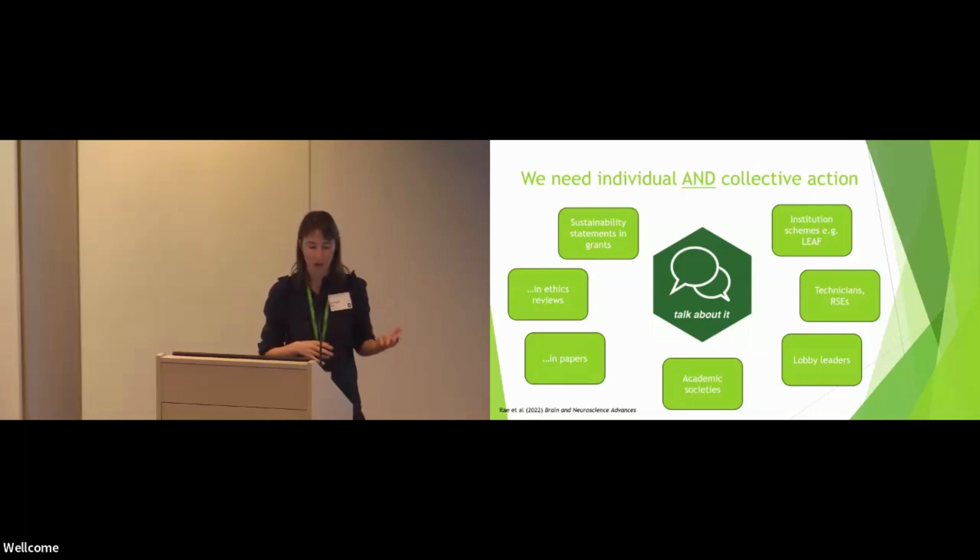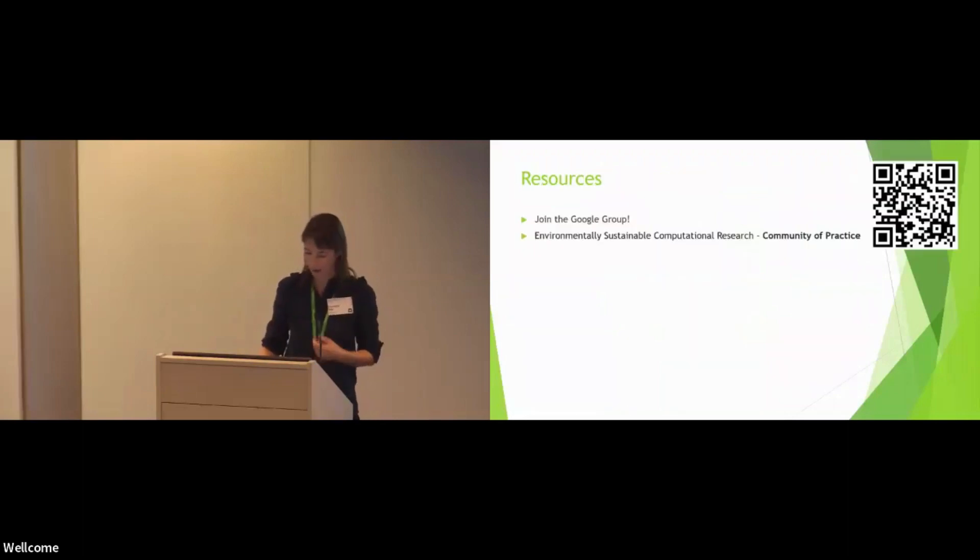We can also make use of academic societies. For example, I founded the Organisation for Human Brain Mapping Sustainability Environment Action Group, which Nick mentioned he's leading the pipelines group of — our secretary Irene is also here today. That's been incredibly useful for bringing people together internationally, socially norming that this is something not just climate scientists want to act on, and enabling us to share best practice not just within the UK but around the world.